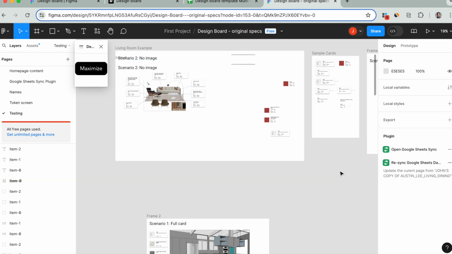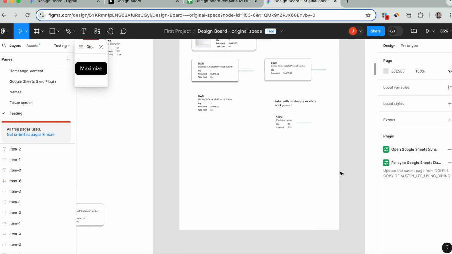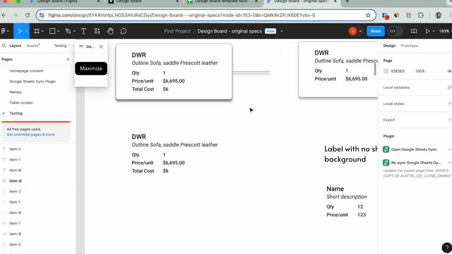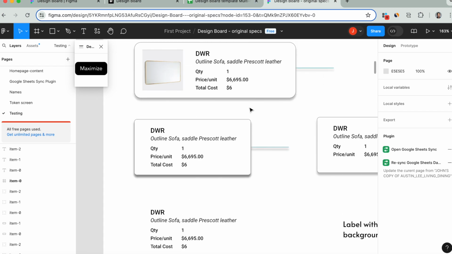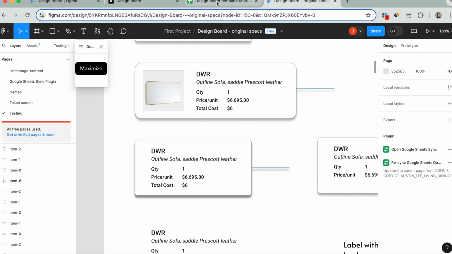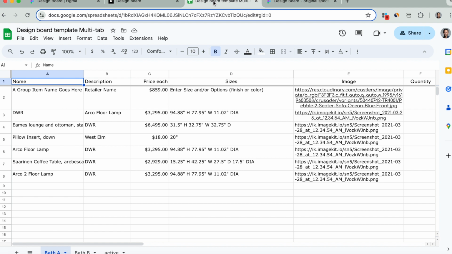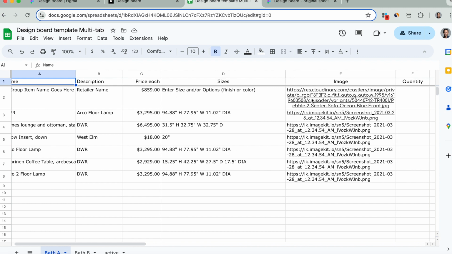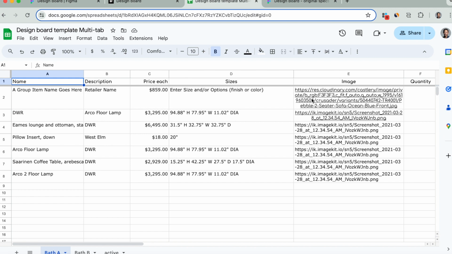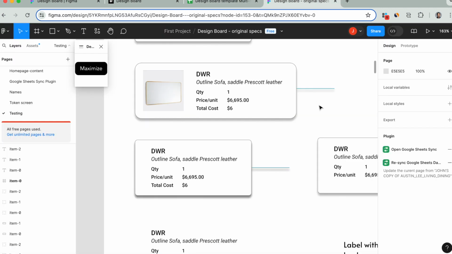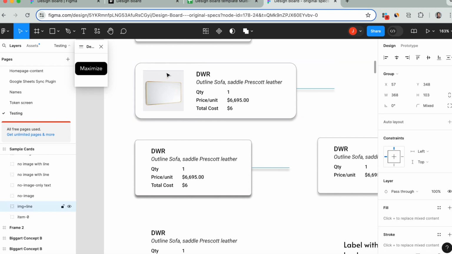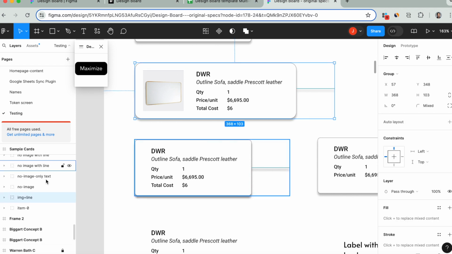And how you use it is you first create a template, and you can grab all this and customize it the way you like. But I've got fields here for how we use it. We use it for product and item callouts, so name, description, etc. So we've got a visual component here. If you look at something like this, sample card.